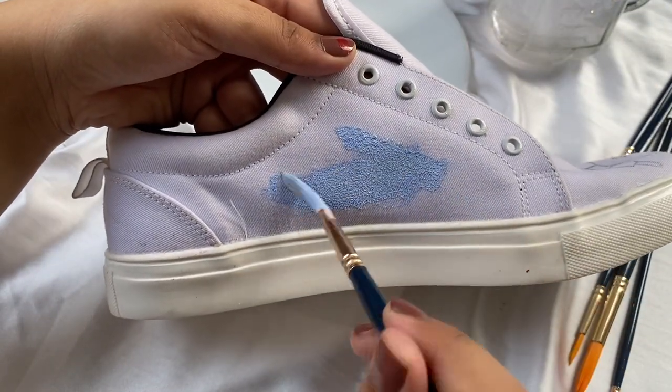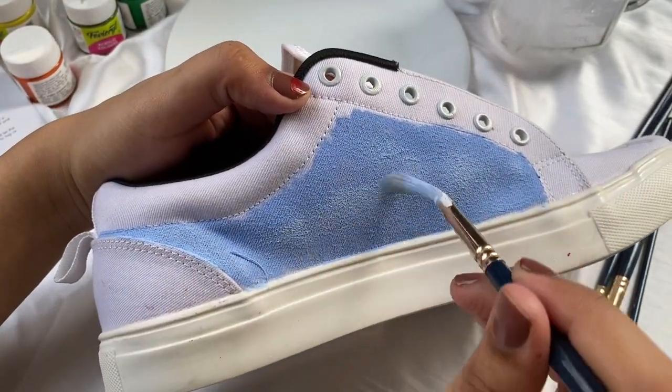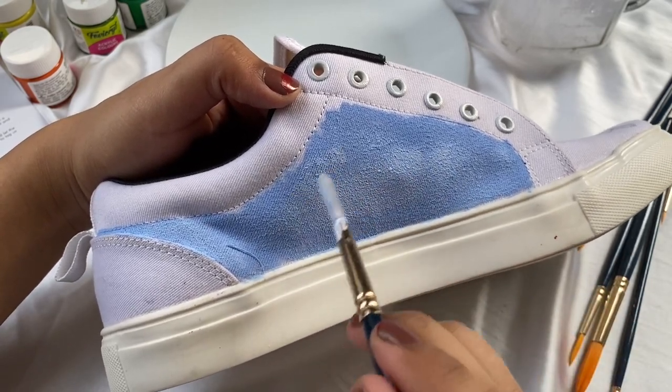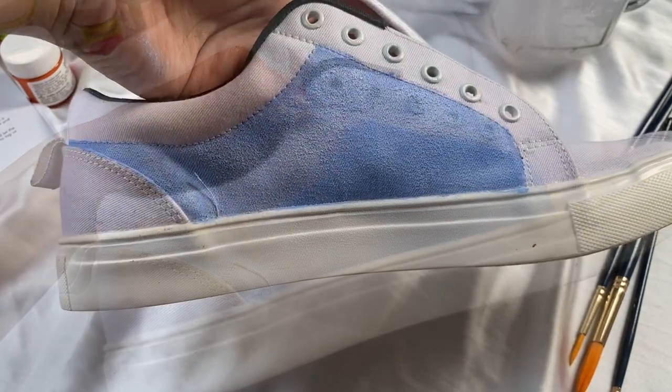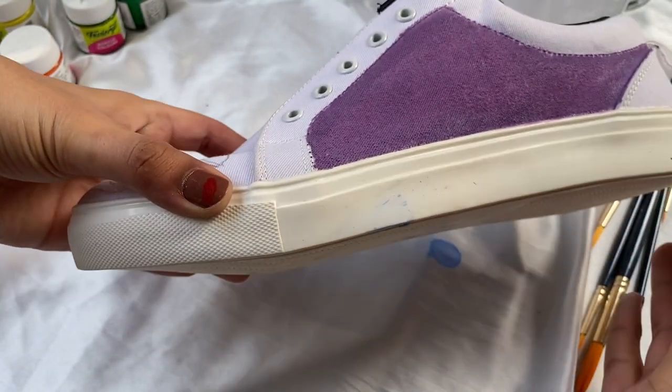Working with paint on a fabric surface sometimes gets a little bit tricky because the colors don't spread evenly on the area. So make sure that you use a little bit of water to bring it to a consistency that spreads smoothly on the surface area. Now let this air dry, or you can use a dryer too.